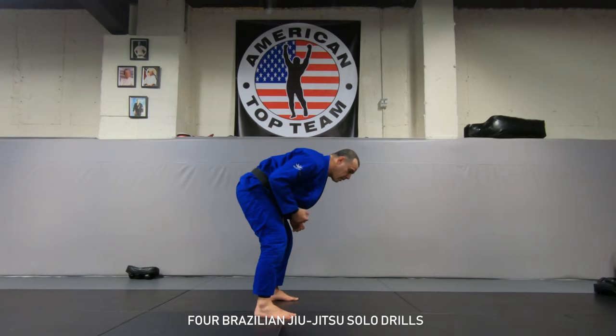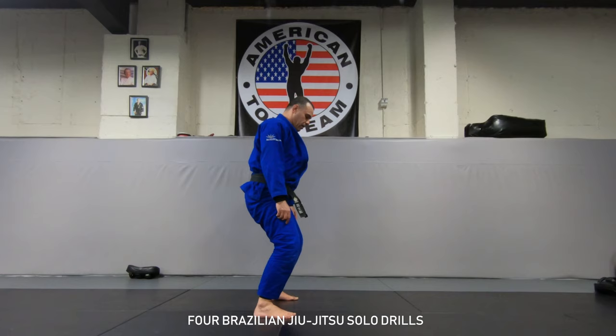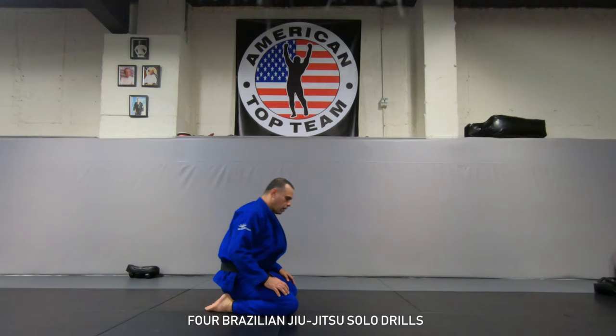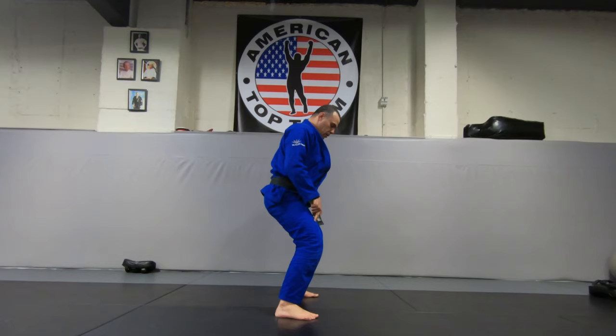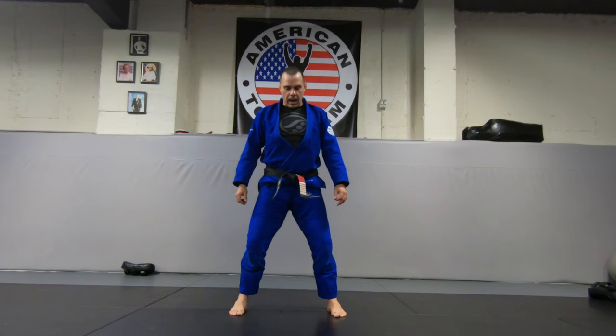If I do that, my opponent will grab my lapel and break my posture. So I want to be like I'm sitting in a high bar stool, but I can put my feet on the ground. Now I go bump. Up here. Now I go up, up. Strong. Now you can go back on the same knee or keep alternating. One, two, three, four. Don't go all the way up. You're gonna feel your legs.